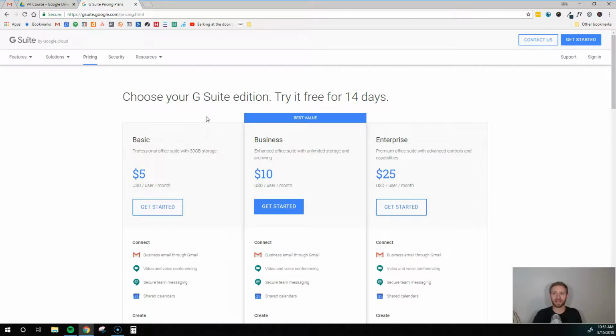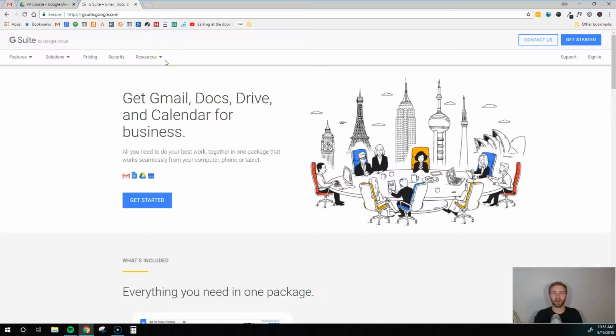I promise that. And the other thing about G Suite is that if you are already using a gmail.com or a yahoo.com or a hotmail.com, do they still have that? If you're using one of those email addresses right now and you want to move it over to a domain email address, they make it really easy to migrate all of your emails from that old account into your new one so that you're up and running and you're not missing a beat.